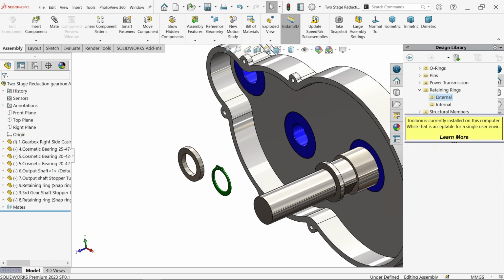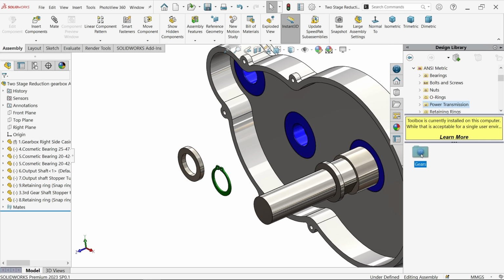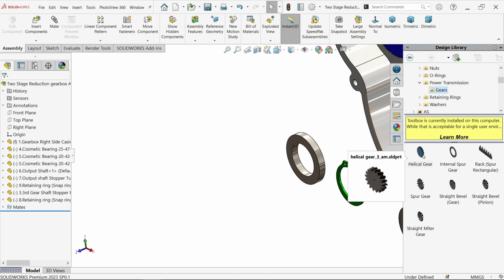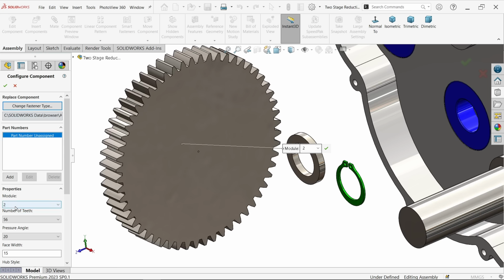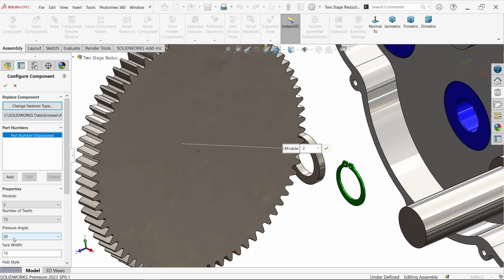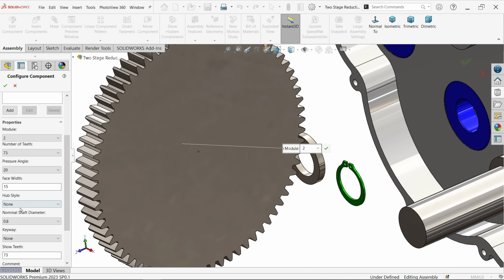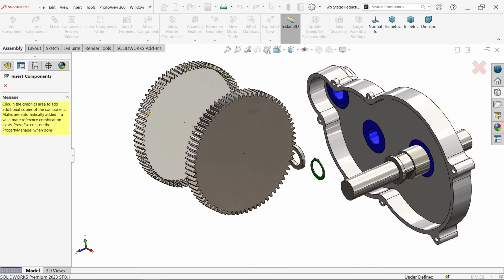Now we already saved, just go to toolbox, NC metric, power transmission, gears. Now from here I am going to use the helical spur gear. So drag. Okay. Now first, module is 2. Number of teeth for this, 73. Now pressure angle 20, face width, hub style keep normal because I want to make a shaft here. Nominal shaft diameter, this one as it is, we will later change it, say okay. And the system asks, would you like more, say no.